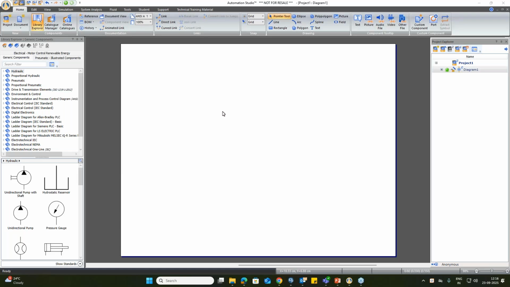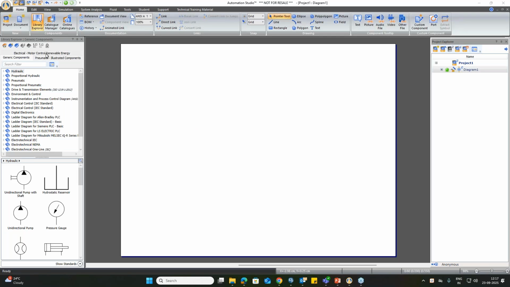Now moving to the demonstration of the software. The interface which you are seeing now is the interface of Automation Studio Educational Edition 9.0 SR3 version. Okay, this is the latest one, and this is the premium one where you will find all the technologies. For your information, our software is totally customizable as per the customer's requirement. If you want to go for only hydraulics and pneumatics, you can definitely go for hydraulics and pneumatics only, right? So it is totally customizable as per your requirement.